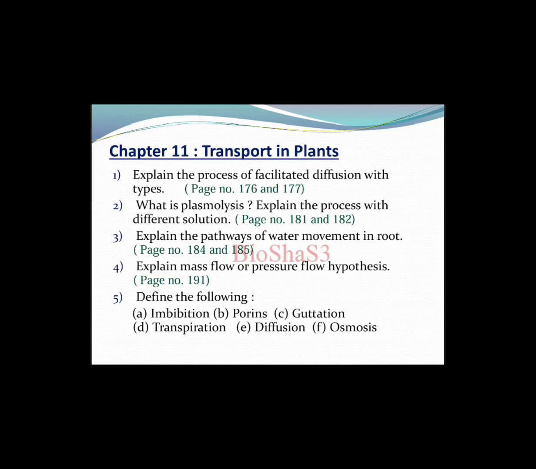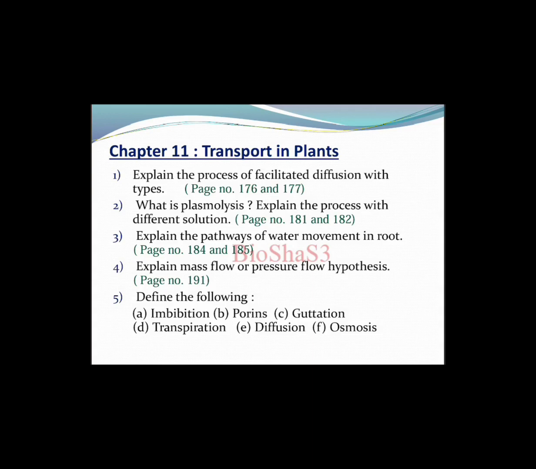Then the very important topic of the chapter, that is explain mass flow or pressure flow hypothesis. This is a very important question. You have to draw the diagram and then explain. Then define the following: imbibition, porins, guttation, transpiration, diffusion and osmosis. Even if it comes for 2 marks or 1 mark, you can tackle it if you practice these important definitions.